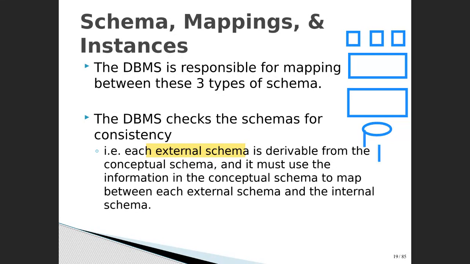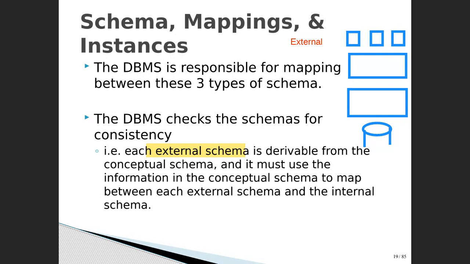So how will the mapping be ensured by the database management system? Like anything in the external level. This is the external subschema. All right, I'll make it in red. So here the external subschemas will be derived from whatever is there in the conceptual schema. For example, I can give you an example here, conceptual. I'm talking about schemas, okay?